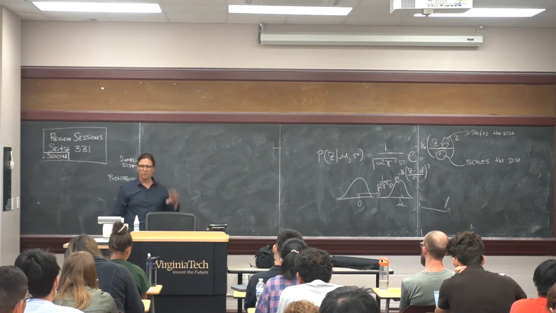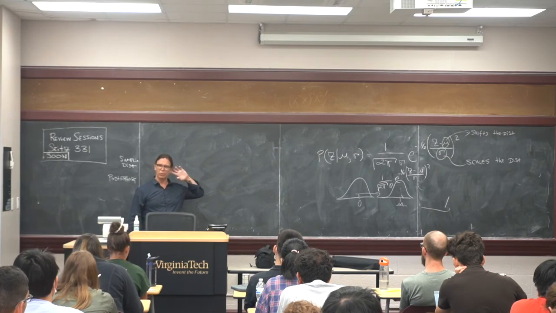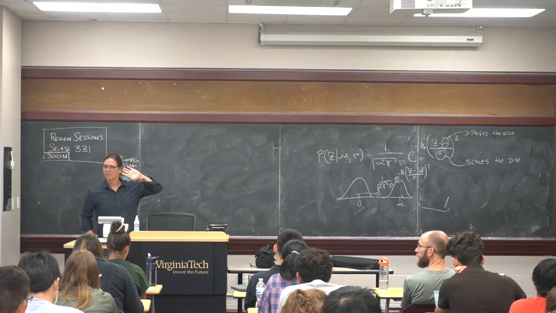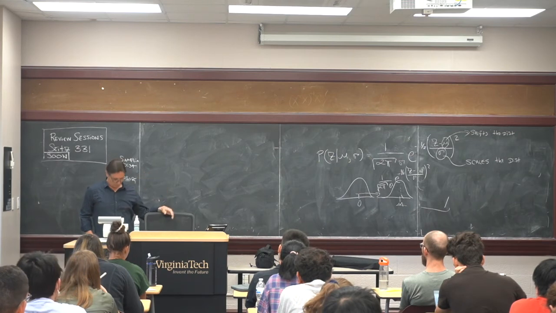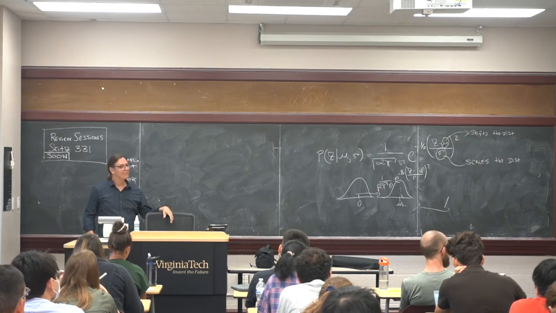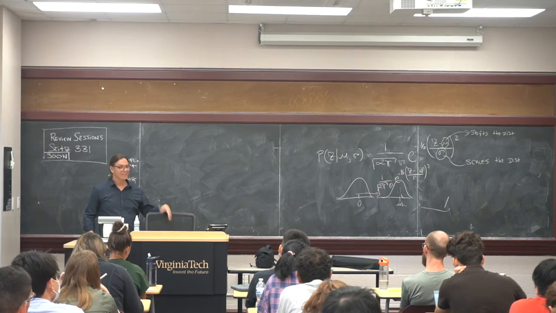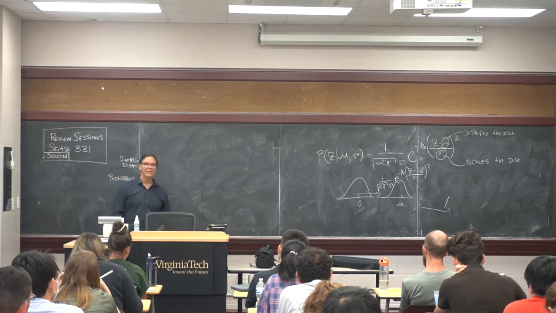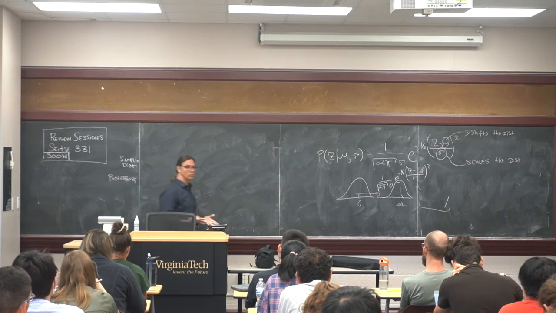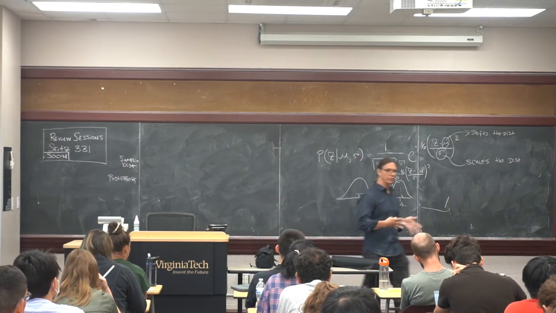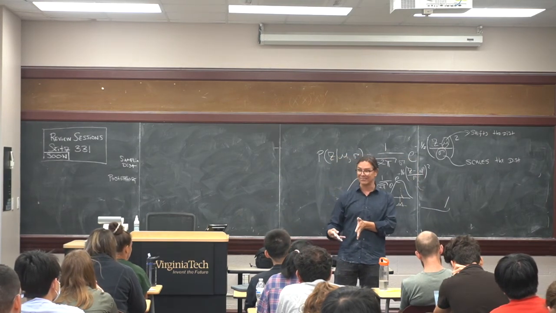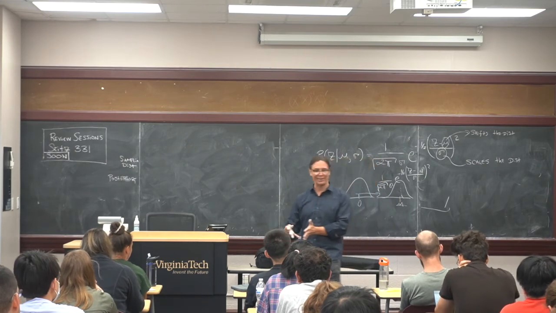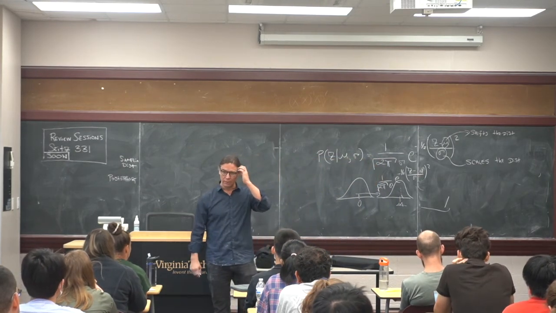We like normals because why? What's the big deal with them? You hear about them everywhere. Self-conjugacy? I think that's one. But also the central limit theorem. Central limit theorem. That's it. Yeah. Averages follow normal distributions. That's almost always true, so long as there's a finite variance. If the distribution has a variance that's finite, a number you can write down, then the central limit theorem applies.